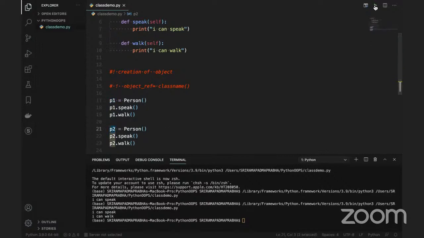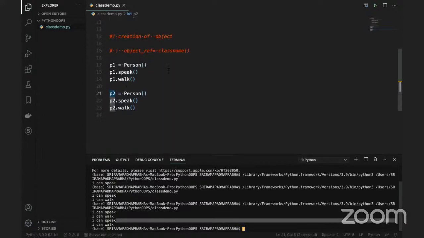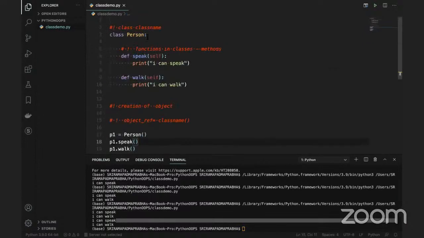Like that, I can create n number of object references here. All this data is there. So Person is the blueprint, and n number of persons can access this, not just one person.